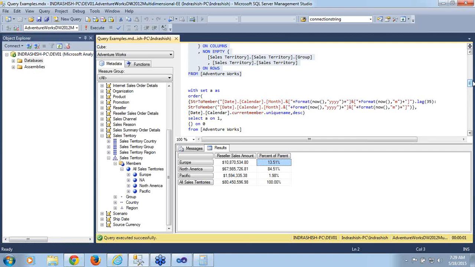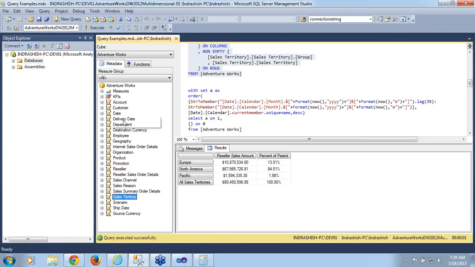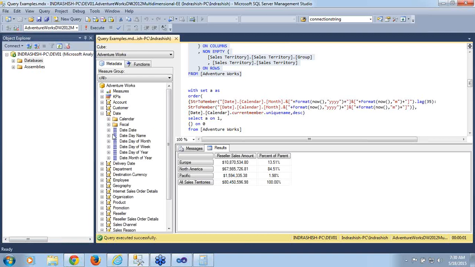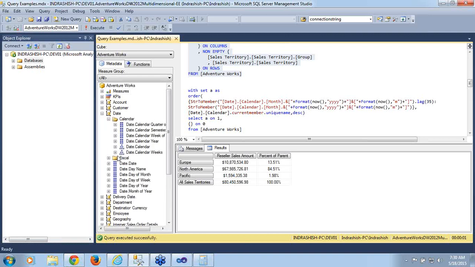So sometimes what happens is, let's say this is your date dimension, and you go to your calendar here.